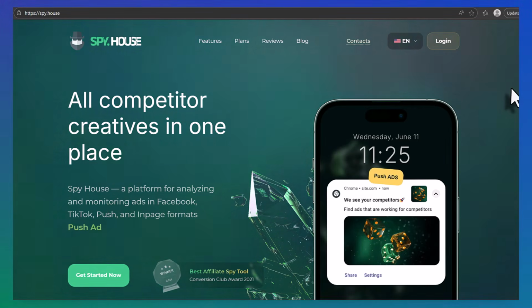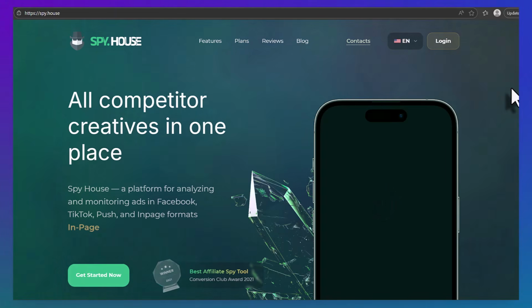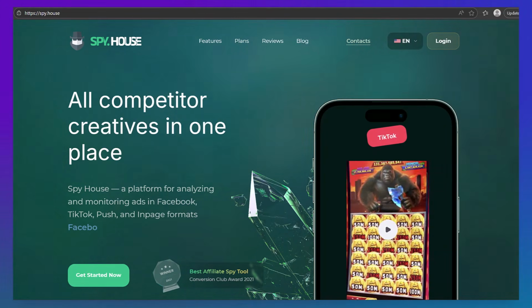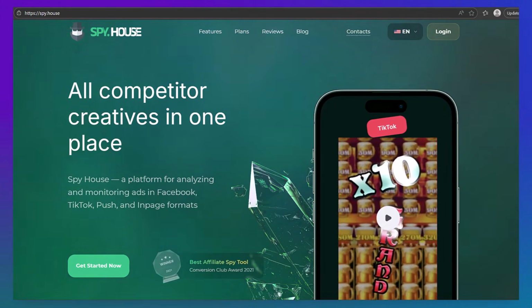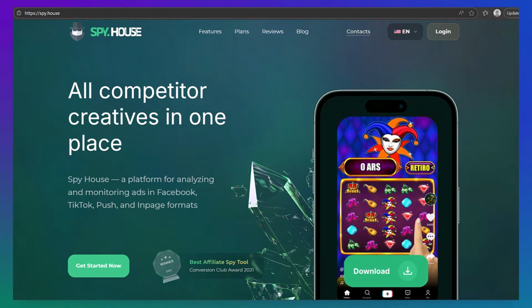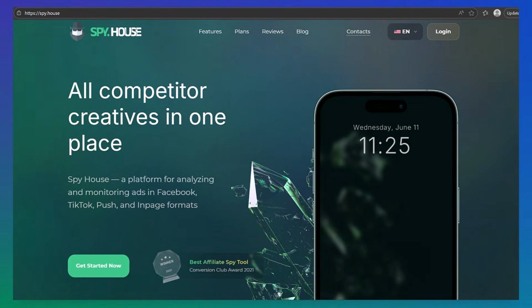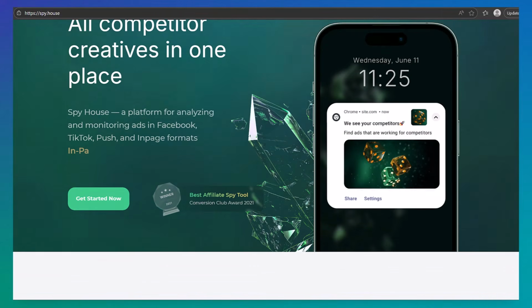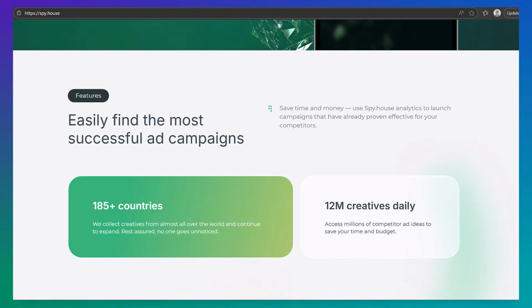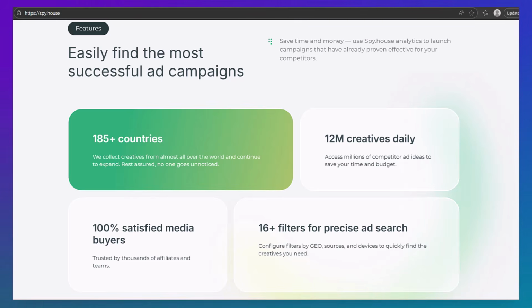It is an advanced research tool that lets you see creatives, landing pages, and ad funnels your competitors are using right now. Which means instead of starting a campaign completely from scratch, Spy House removes the need for guesswork and trial and error. And this alone lets you leverage real market data to create and optimize your own campaigns or improve existing ones so you can find winning campaigns much faster, which means you'll be saving valuable time and thousands of dollars testing random ideas.